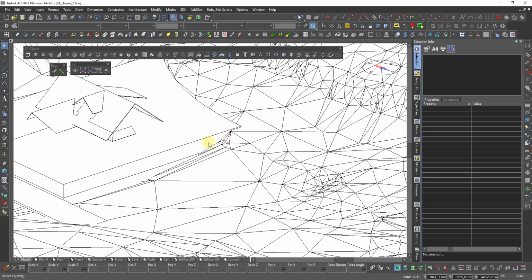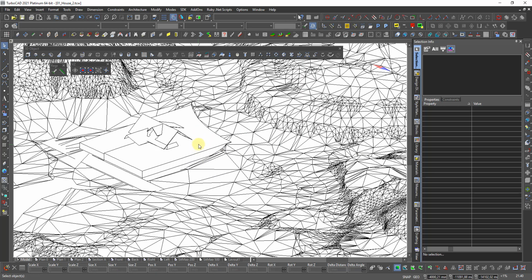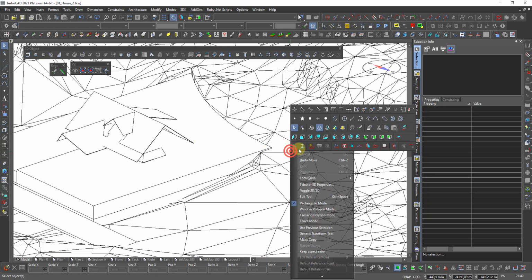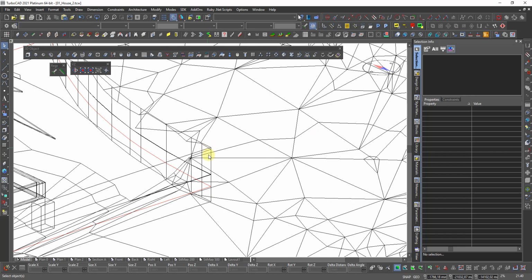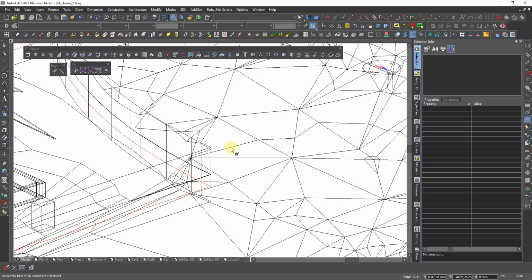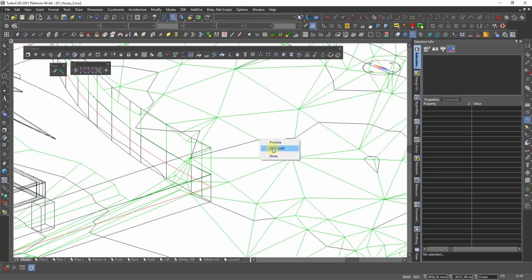Is there any connection now? I don't know. I go to wireframe and I want to have the intersection again. Intersect between this. I don't delete. Between the faces and the faces.